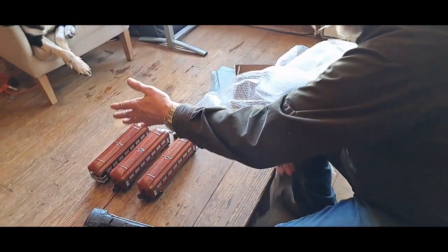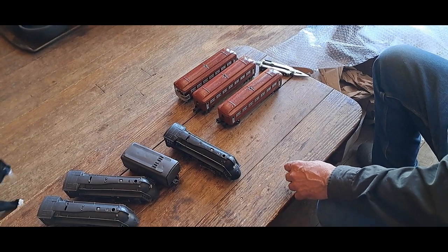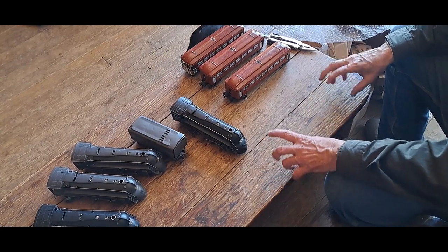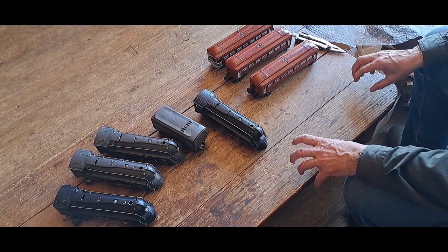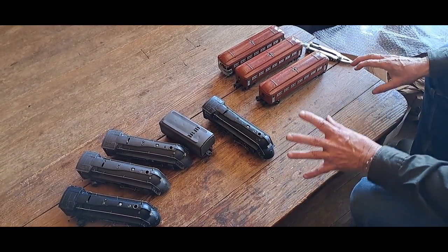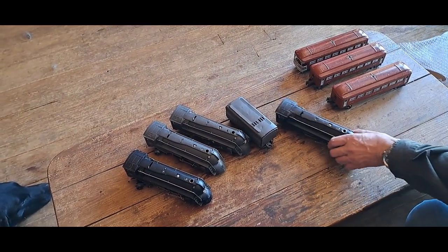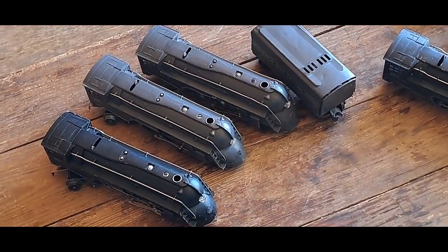I have, of course, the green cars that are the same that need work. I also have an S-gauge American Flyer locomotive that desperately, with its cars, it has seven freight cars, desperately needs restoration, that will be going into the engine house sometime after we move. But as I said in an earlier video, I've kind of become hooked on these Dreyfus locomotives. I really kind of like the style of them.